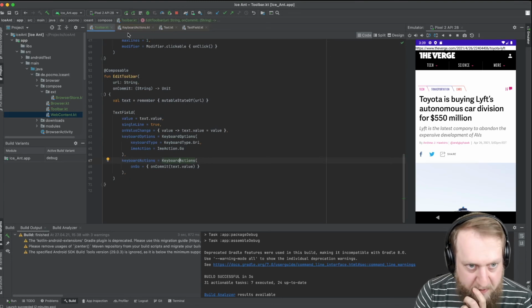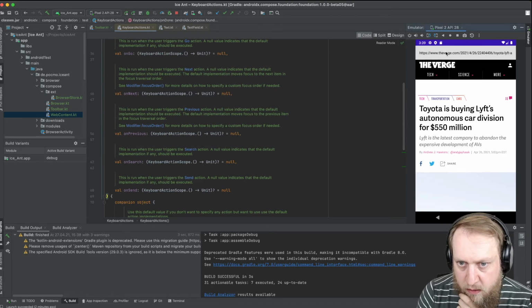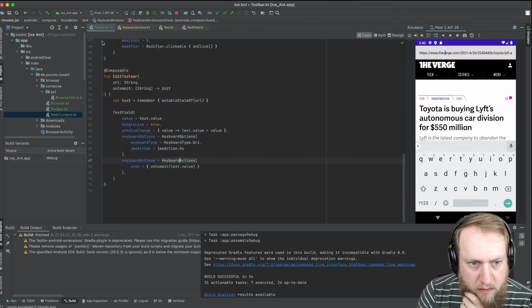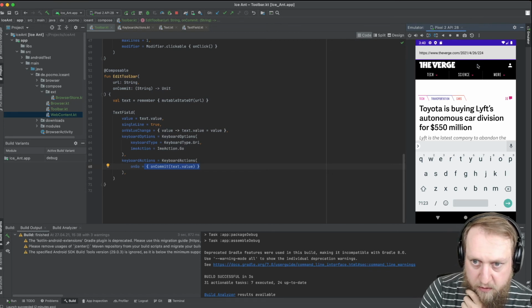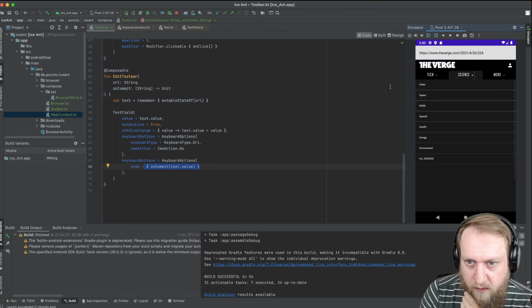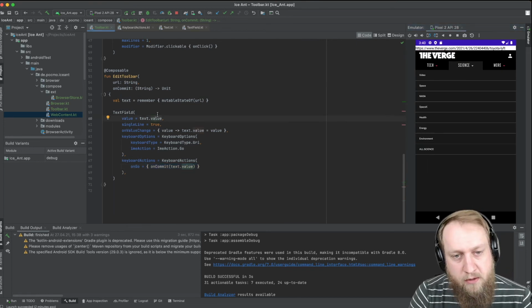Interesting. I was expecting maybe an on enter or something like this. But we did say the action is go, and here's an on go. Maybe it's just confused since I use return on my keyboard right now. Maybe it works better on a phone. I am not sure. Okay, let's ignore this for now.